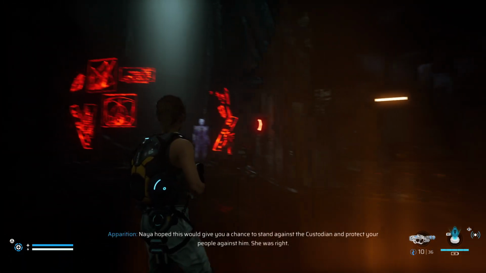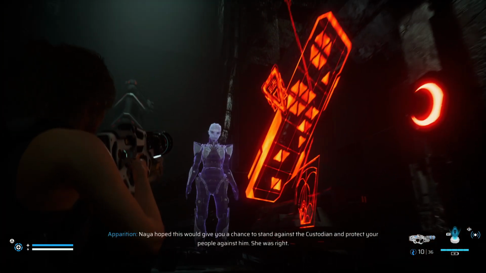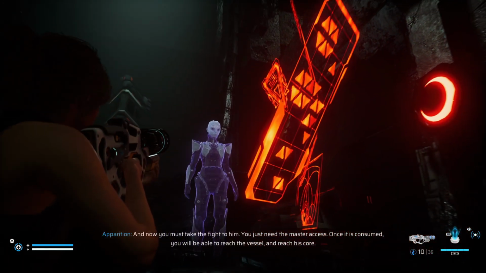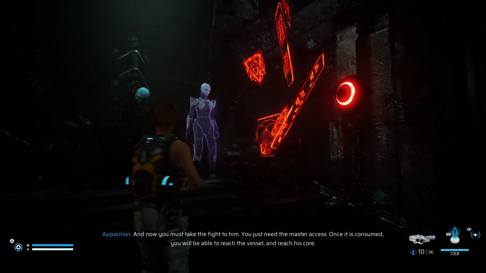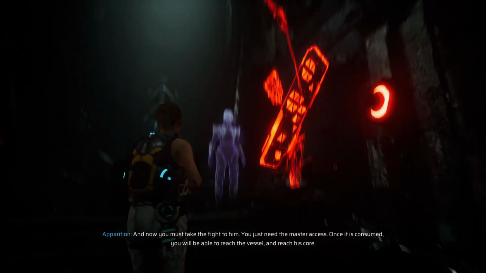Naya hoped this would give you a chance to stand against the custodian and protect your people against him. She was right. And now, you must take the fight to him. You just need the master access. Once it is consumed, you will be able to reach the vessel and reach his core.